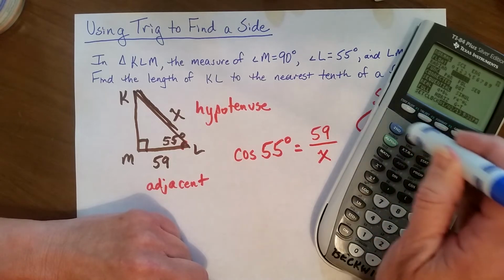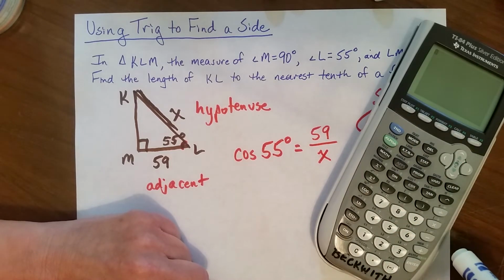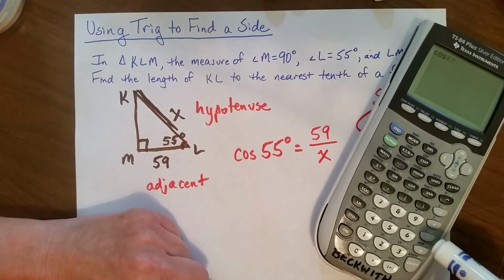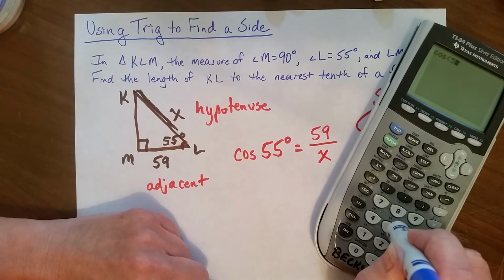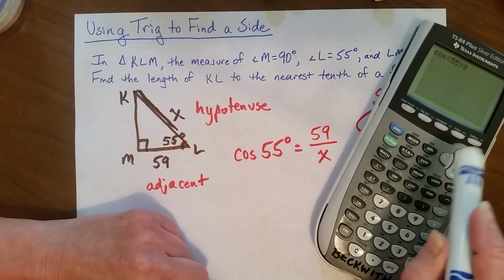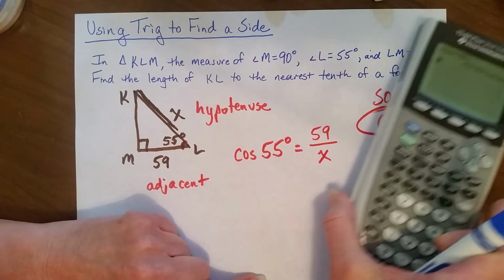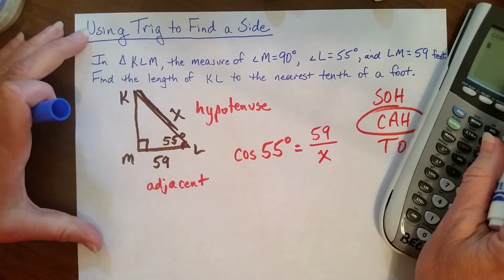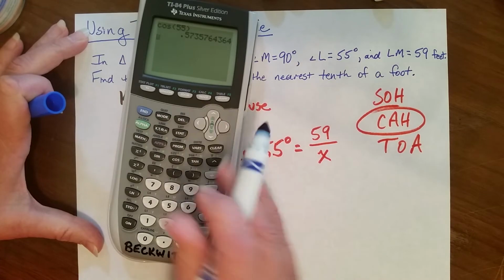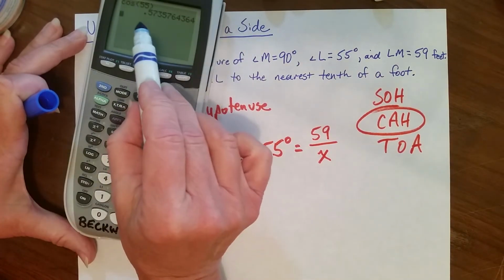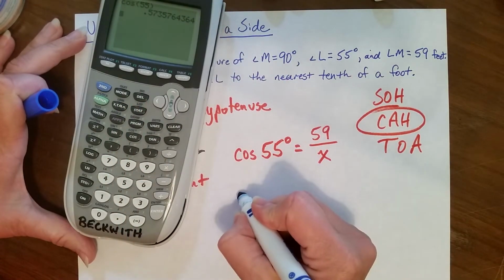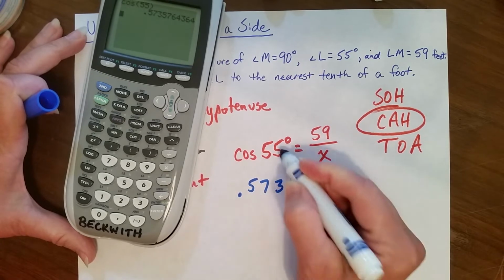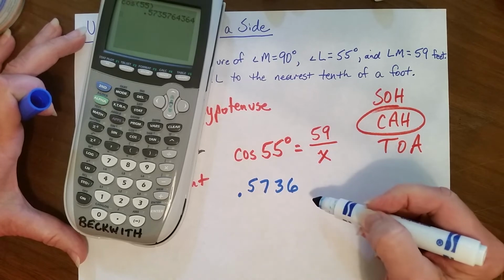Okay, second quit to get back to the home screen. Way to go. Now, what's he doing? Okay, he's calling up cosine, 55. He knows now it's correctly in degrees. He's hitting enter. What's he going to do next? Okay, he appears to be studying the number here. He's writing down the cosine of 55 degrees to four decimal places.